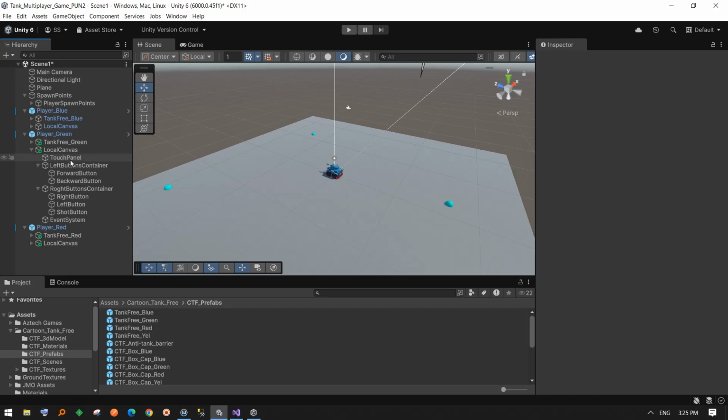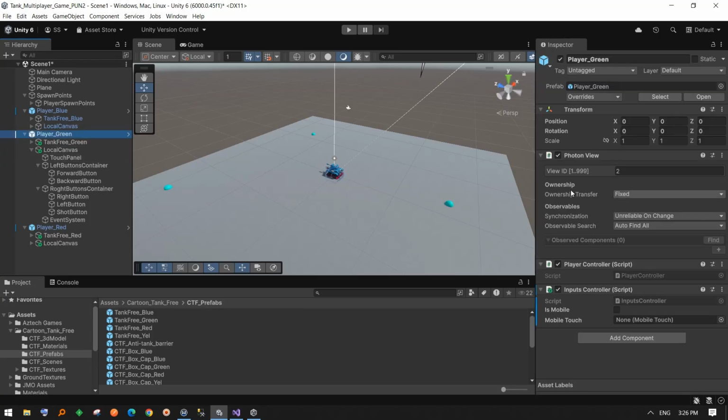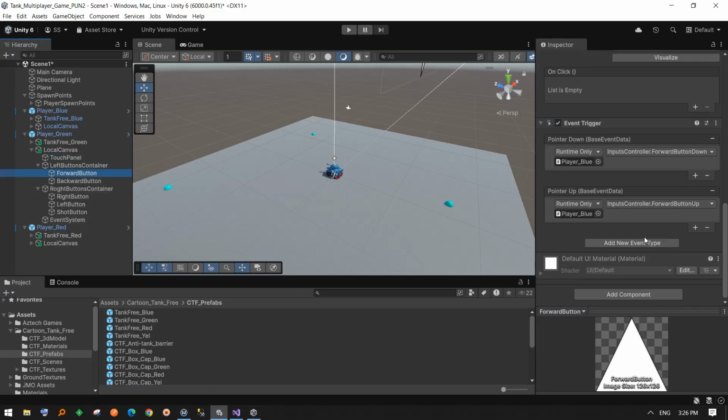Select the green player and assign the touch panel object to the mobile touch field. Just like Player Blue, for all previously subscribed events, extract and assign the corresponding methods for the respective player object.